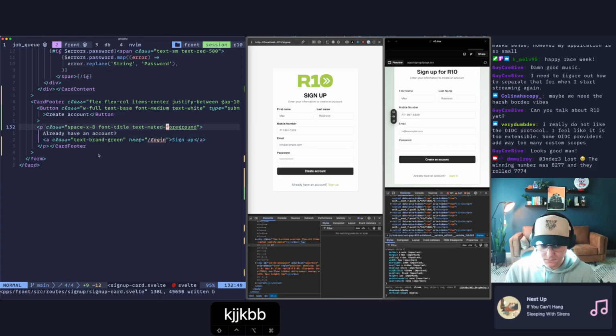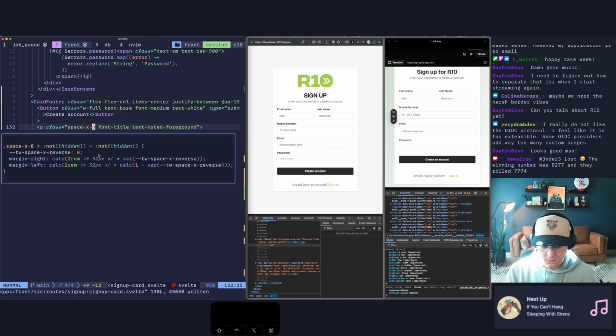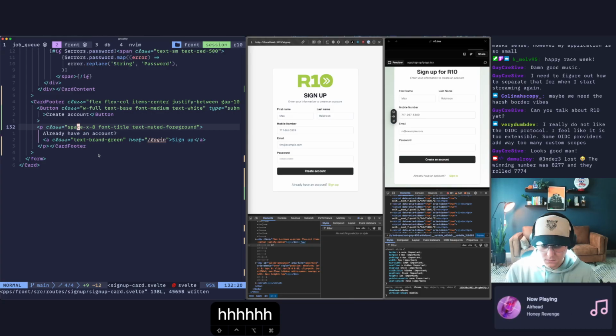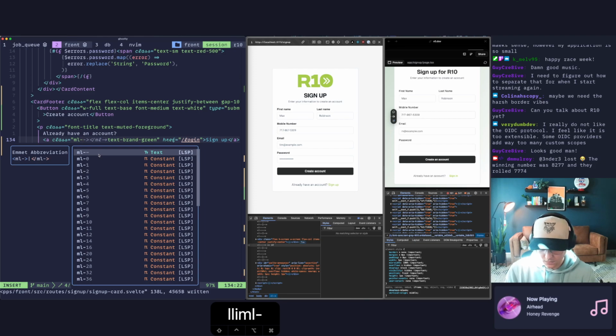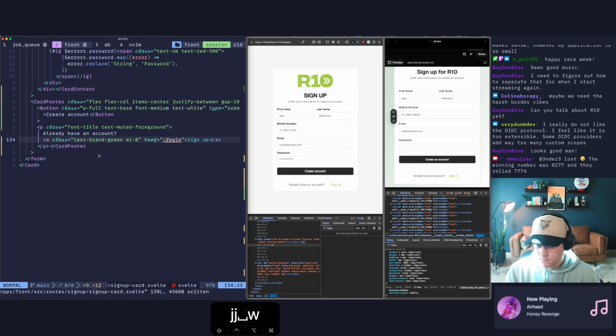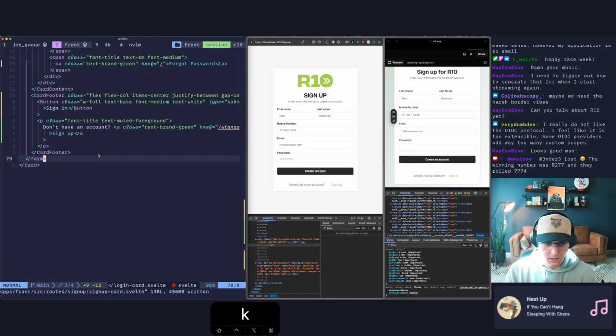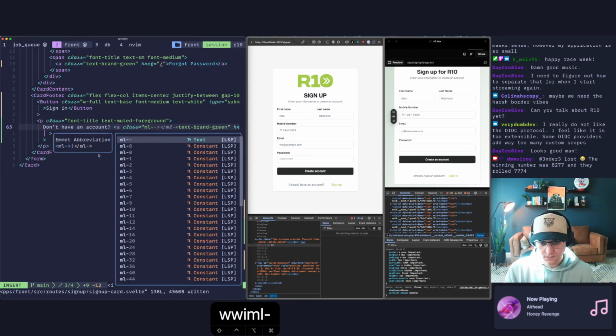Is that not what I wanted? I guess I would just have to put some margin on this, like margin left, let's say 8. That looks pretty good. We'll do the same thing on our other one, because I think that looks pretty nice. ML-8.